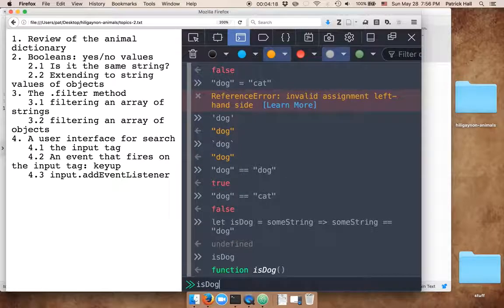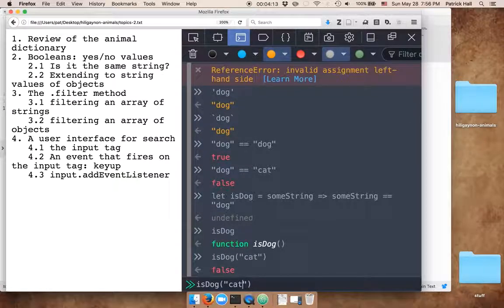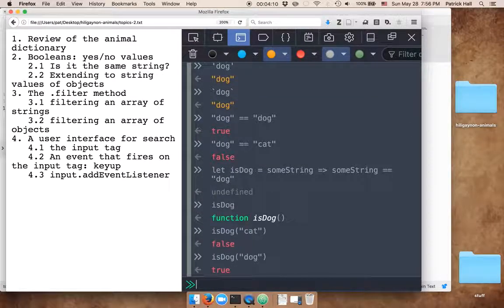So let me just demonstrate here. If I say this, what do you think it's going to give me? False. If I give it this, of course, it will give us true. So this is a function. It's a named procedure. And you need one of these things to carry out search, right? If you think about it, if you go to Google and you type in dog, in a very crude sense, what it's doing is going through its giant array of all the pages on the internet, seeing if dog is in those pages and returning the ones that are yes.